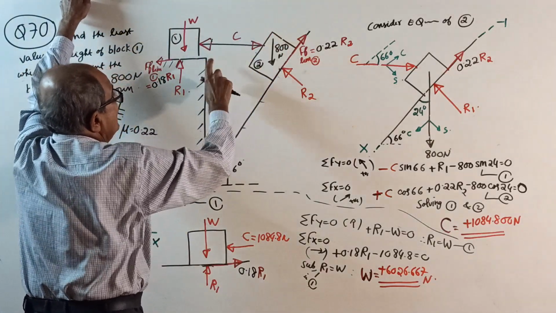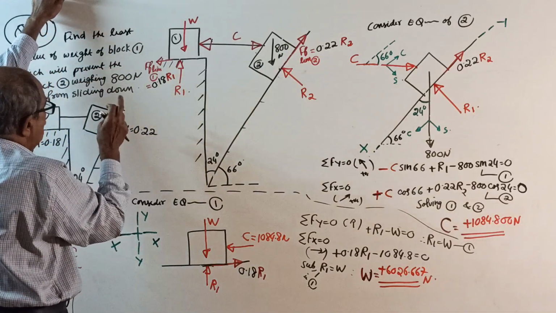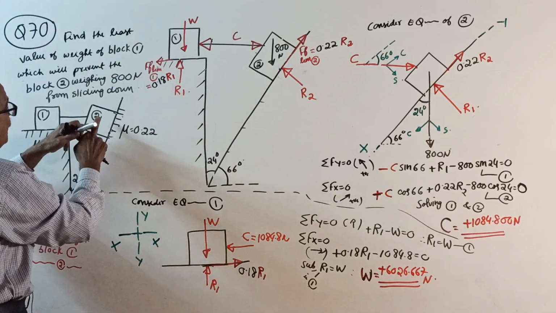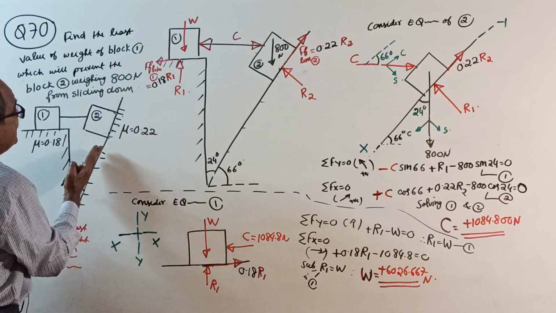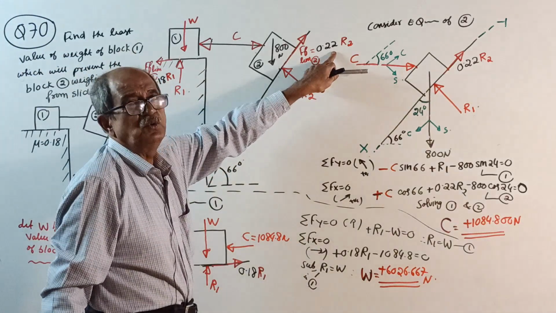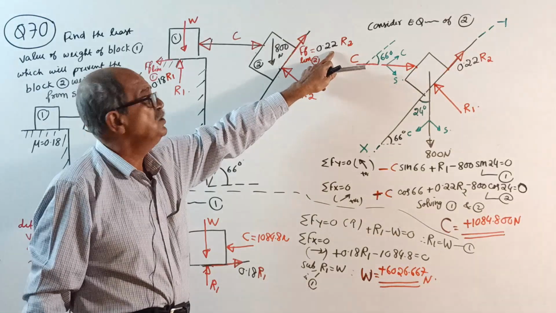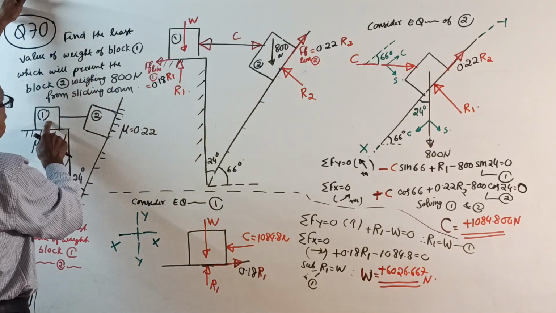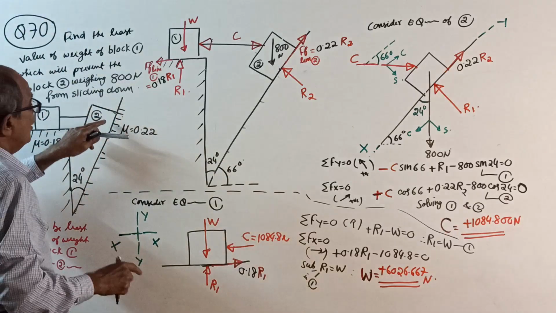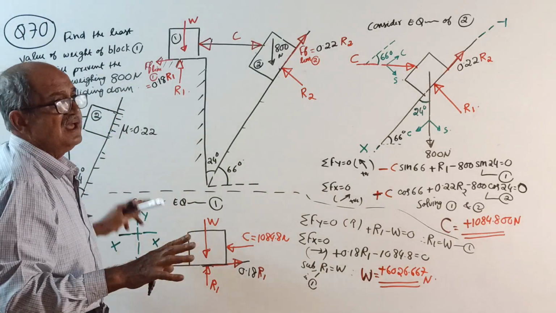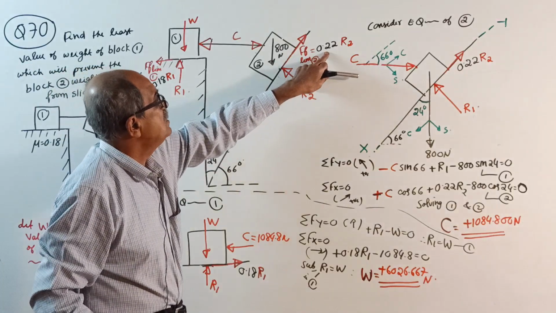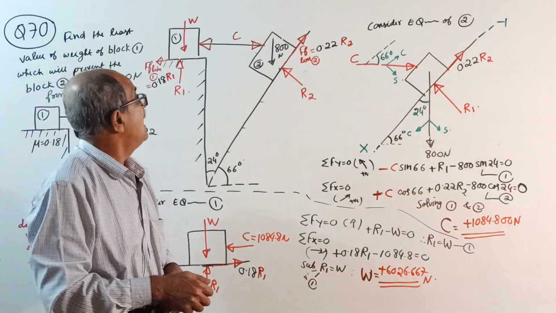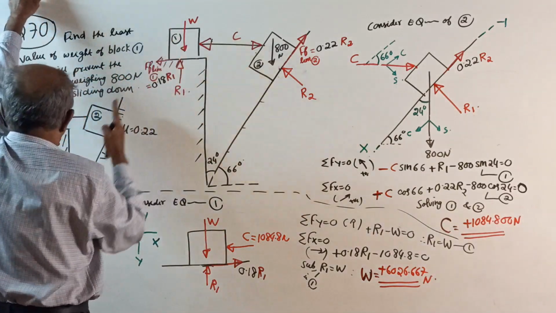This is 800 Newton, R2. Now, this is going to slide down, so friction is up, 0.2 R2. Now, I am not explaining; you should write. From the least value of W to prevent sliding down, this is on the verge of sliding down. So everywhere, limiting friction. If it is R2, then 0.2 R2 is F limit for block 2. These statements I will not give; you should write it. And here, normal reaction R1.